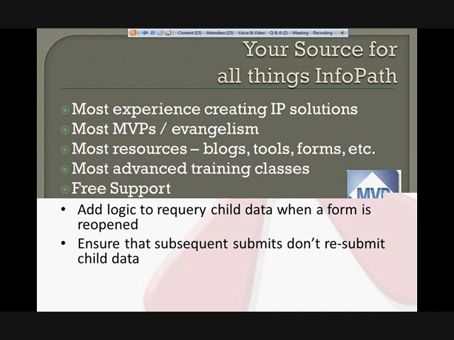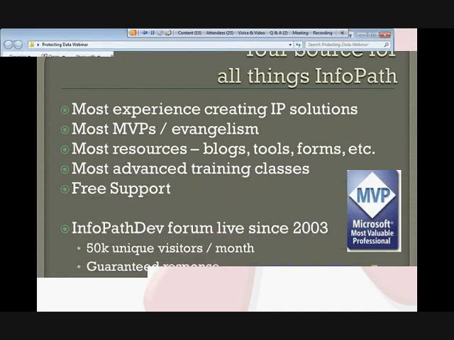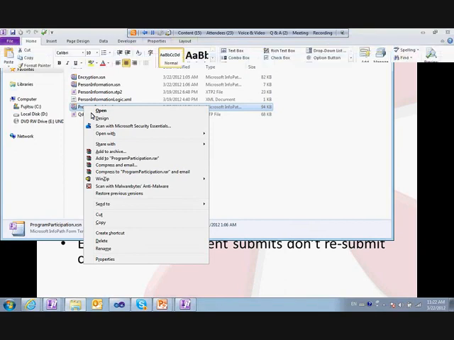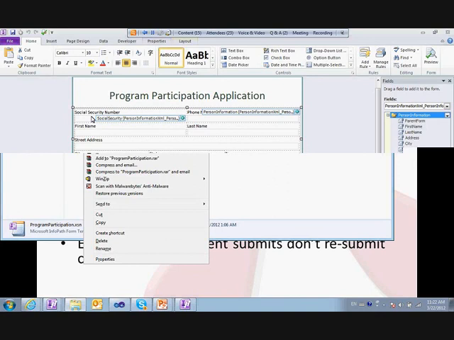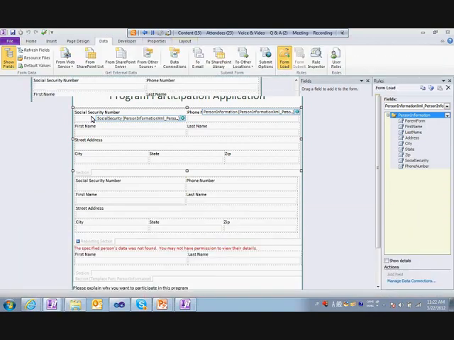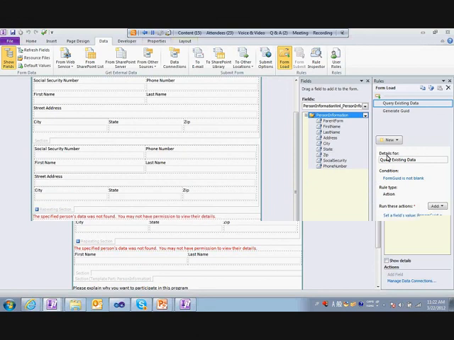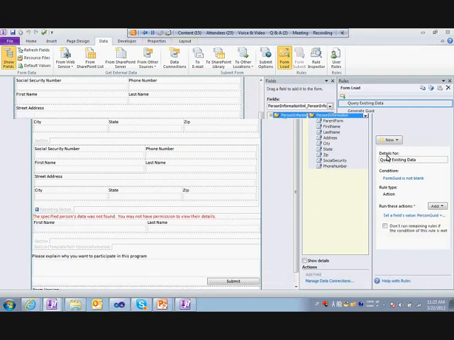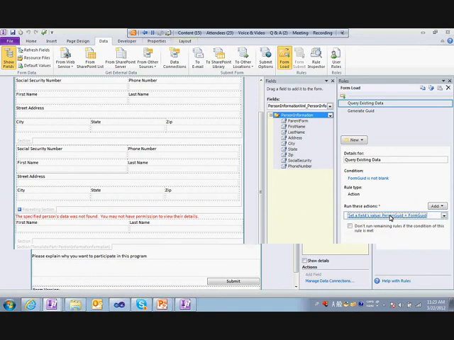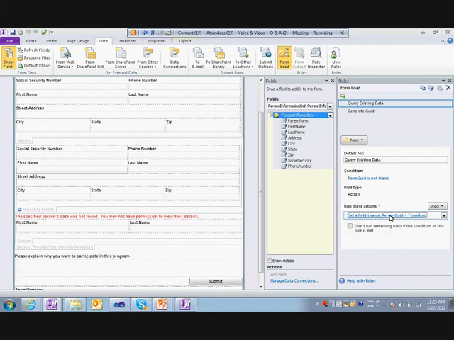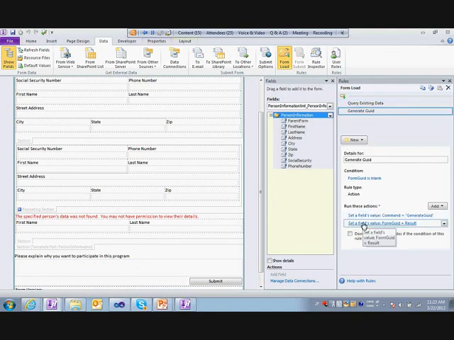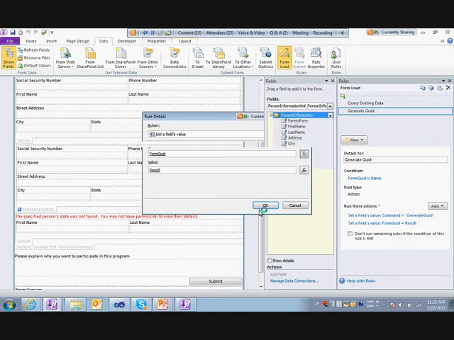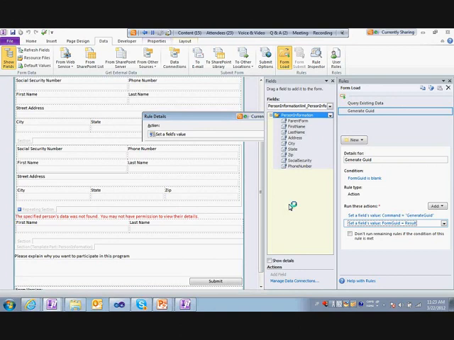So, back to this. We can see that on form load, if there is already a GUID in the form, we query the child data. We assign it to this person GUID field in the XTP's logic data source. If there's no GUID, then we just use qRules to generate one and assign it to both places. So this one assigns into the main data source's form GUID field, and then the form GUID field has logic to copy it over into the XTP's field.